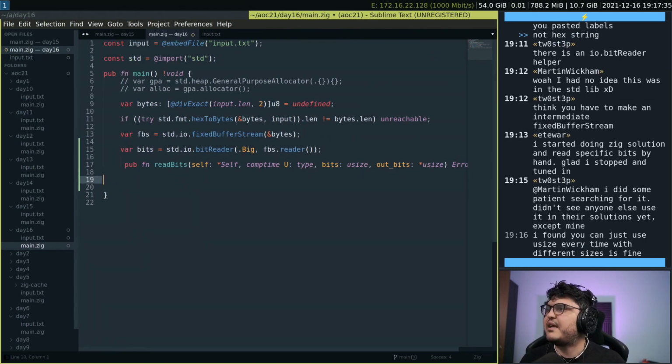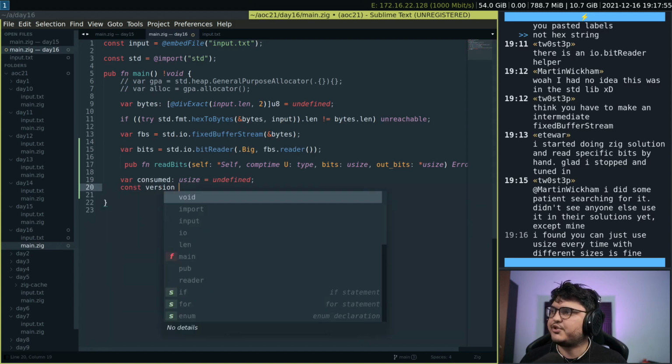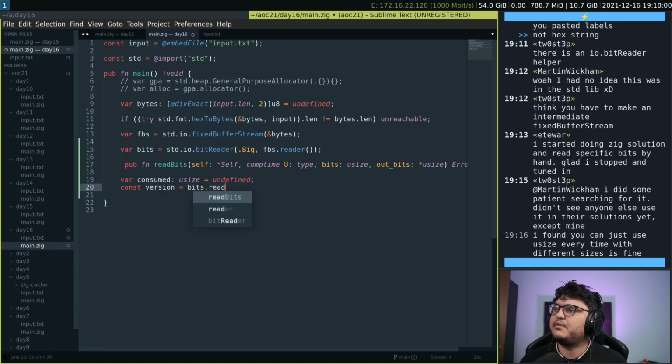I guess I need to make a throwaway variable like consumed, and I don't care about consumed, ideally. So I need to do then const version is bits.readBits, u3.